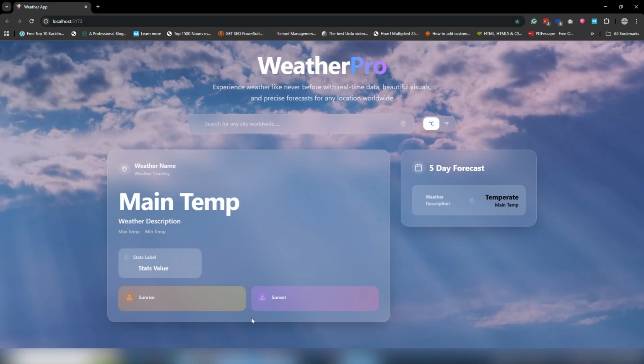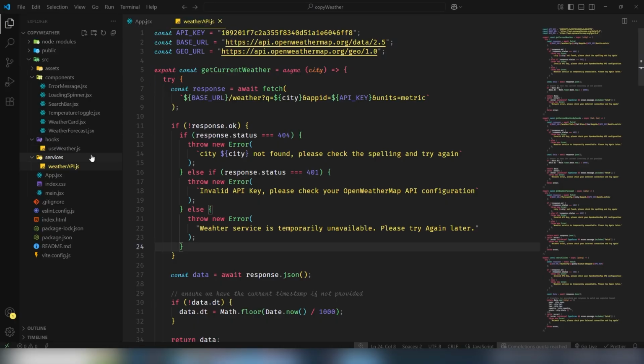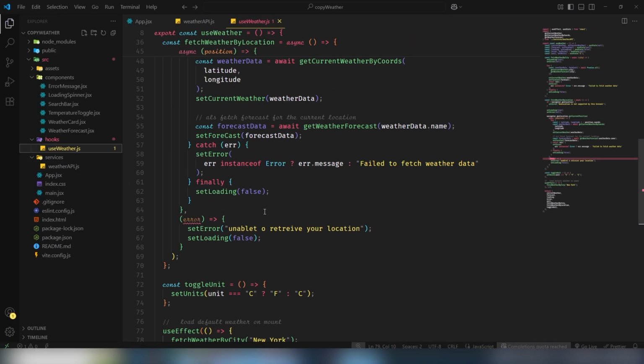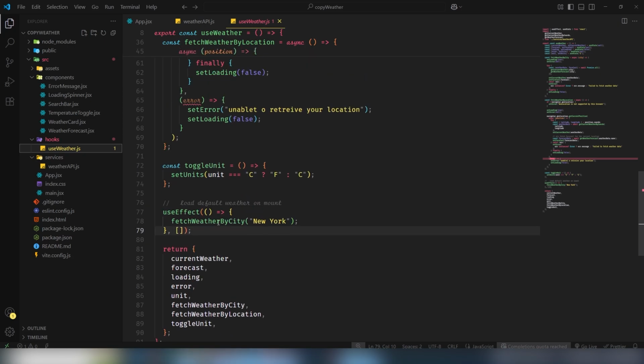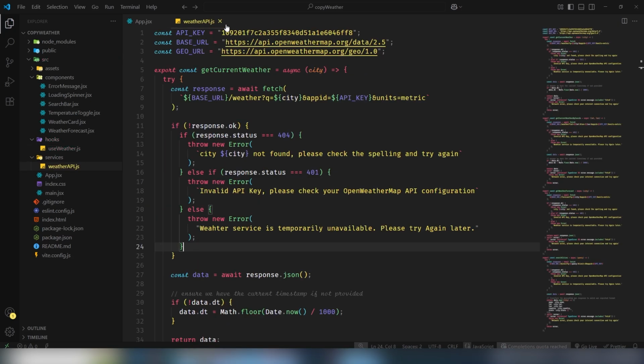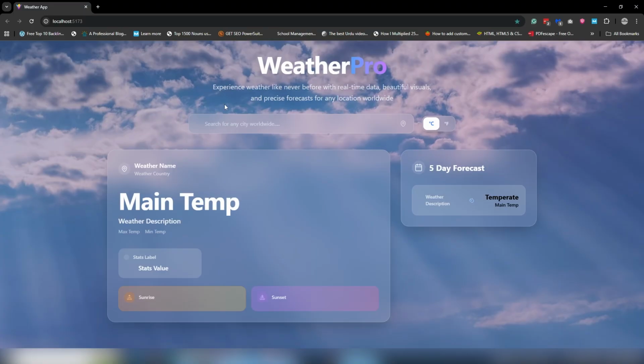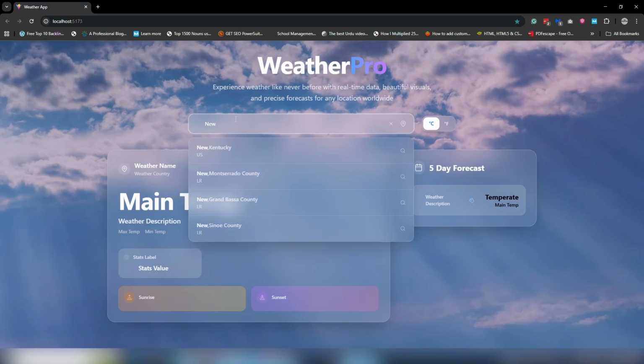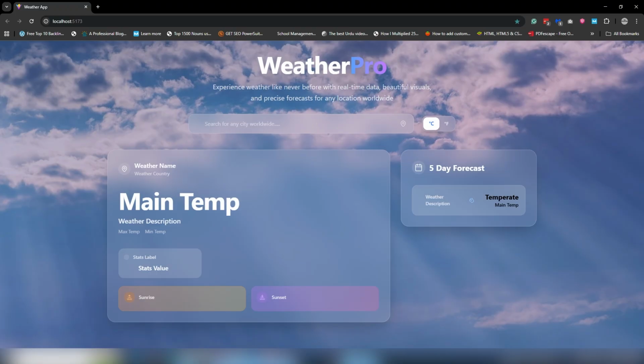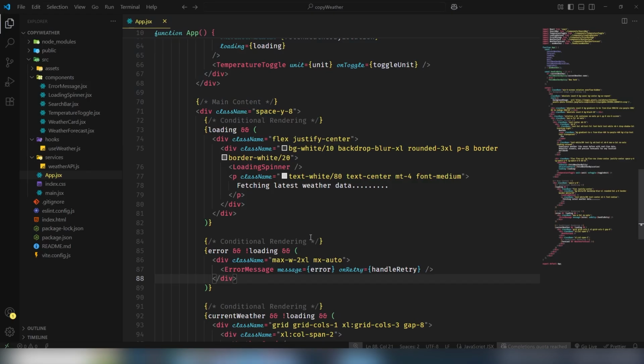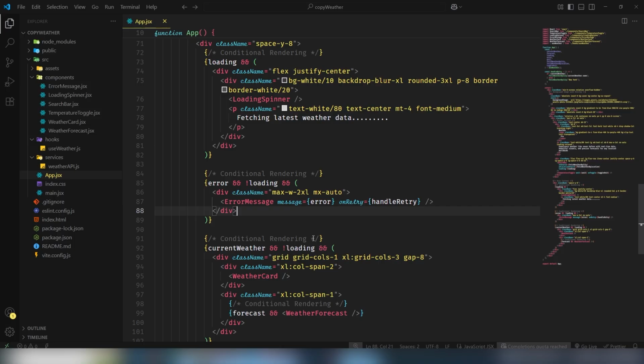So the problem is my if else system and having a dependency error like this one. So I'm getting the data, and also when you search like new, and you are getting the suggestion, as you can see. And also I can click on that to clear my screen or clear my input field. So we're going to display these details inside the cards on the left side and the right side. So let's work on that to display the card details.